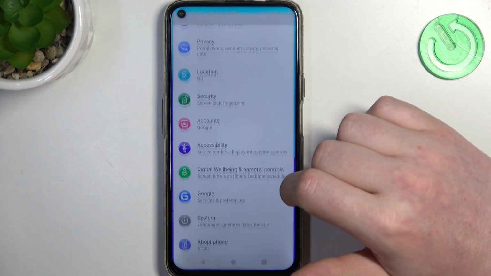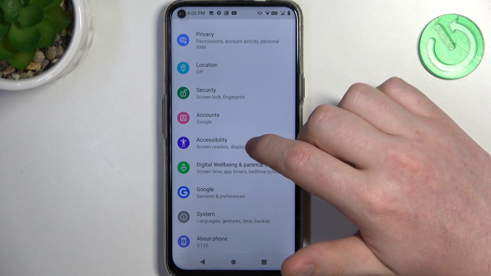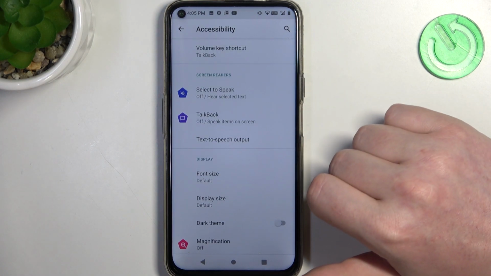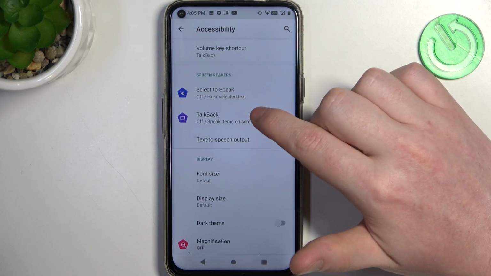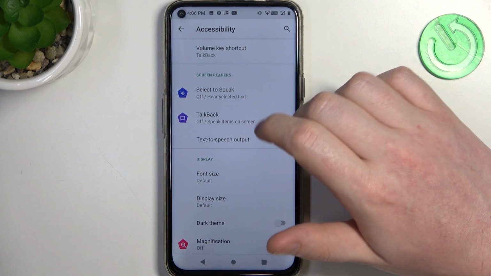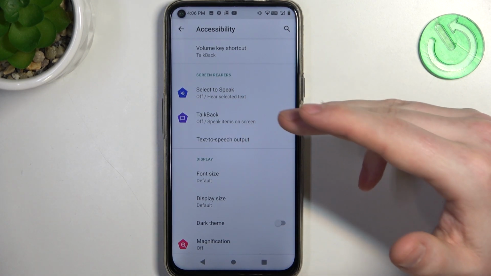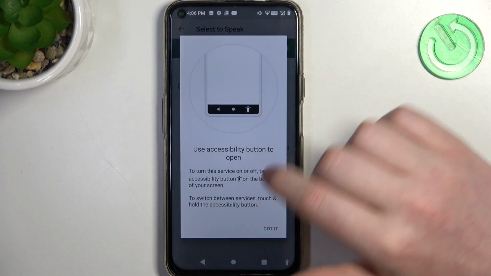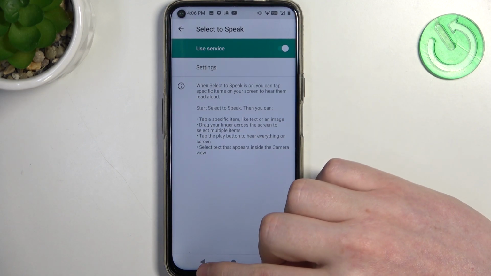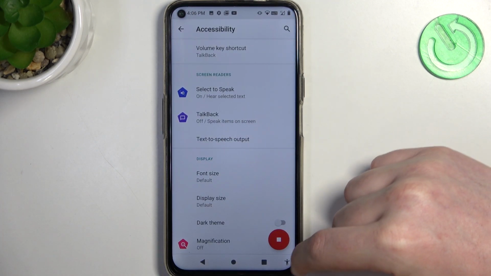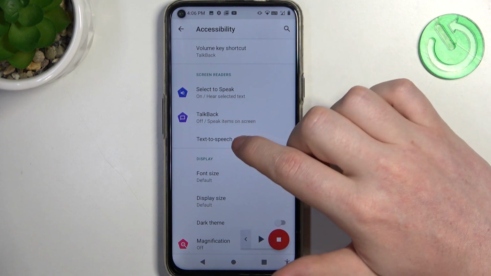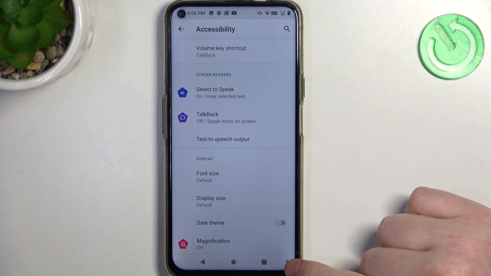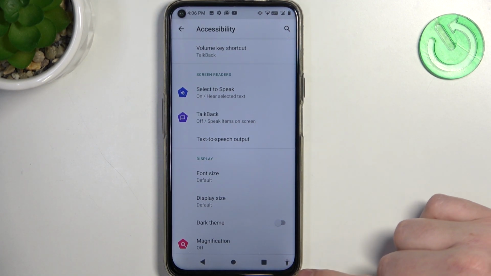Next thing is to open our settings, and here we want to scroll down for accessibility. And now there's many different settings that we can change here. First one is screen readers, and you can enable any of them, and they will read out any button or any text that you're gonna click on. So let me show you that. Text-to-speech output. You just need to press on this accessibility icon right here to play the sound.